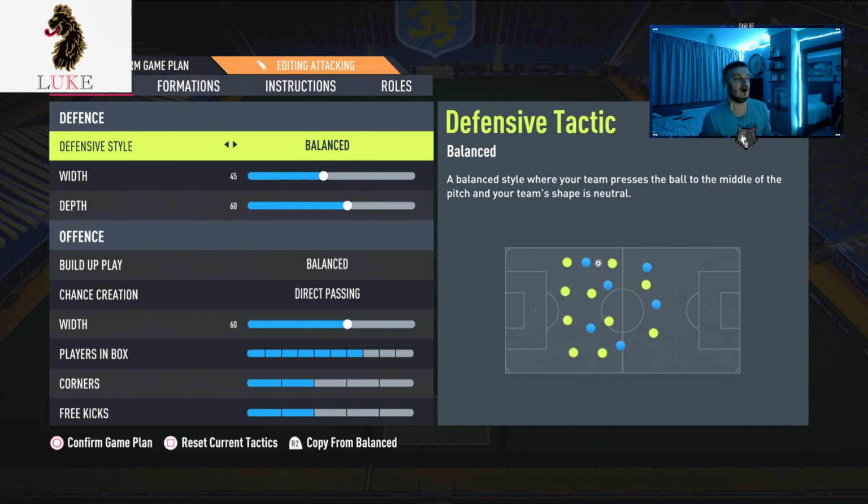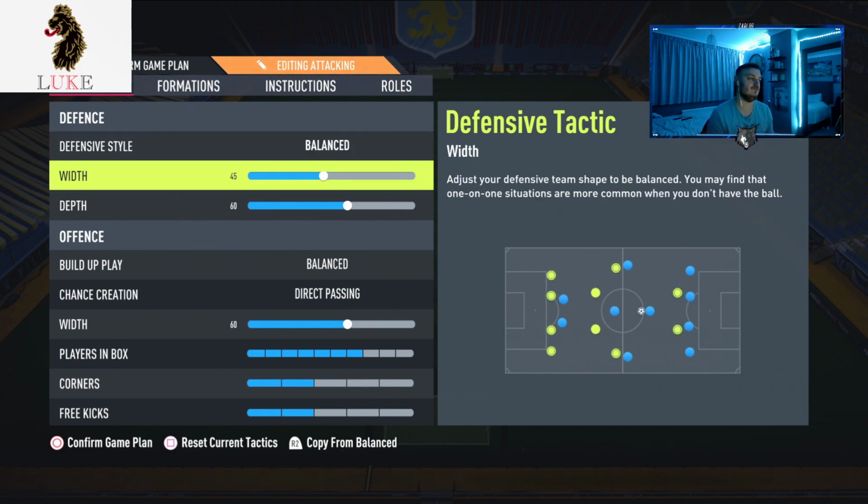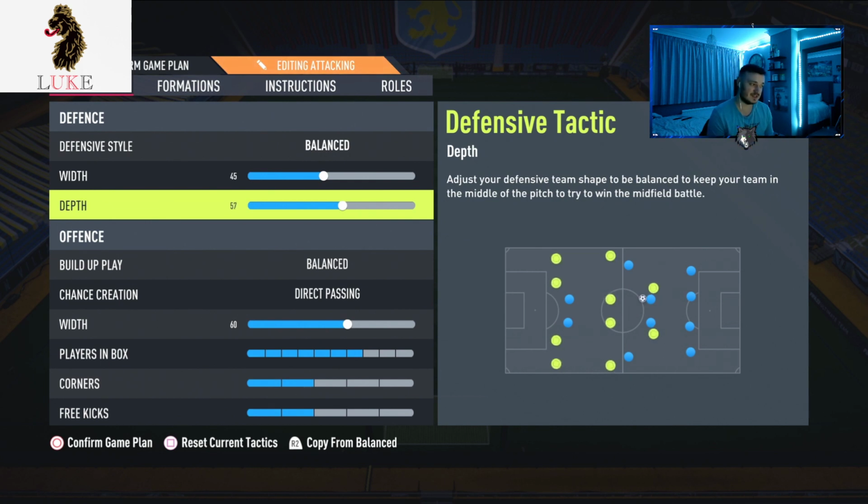So, the defensive style is unbalanced, along with 45 width and 60 depth. The depth is very much up to your own opinion, guys. So you need to be brutally honest with yourselves. How do you feel like your defending is on FIFA 22? If you feel like you are solid defensively, then play it on 60 depth like I do. But if you are someone that does struggle, anywhere between 45 and 60 is what I like to call the happy medium G spot.